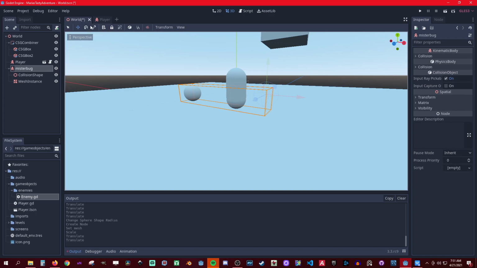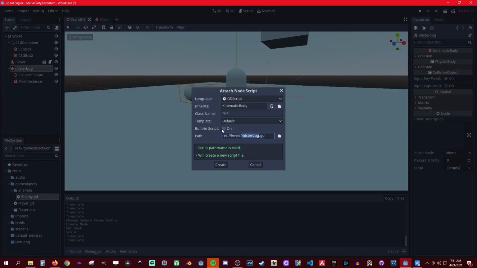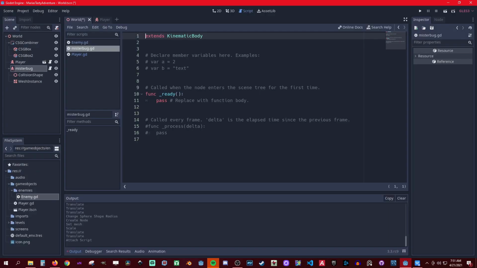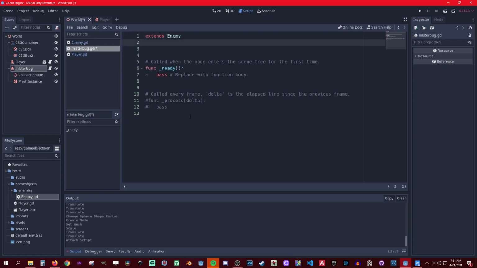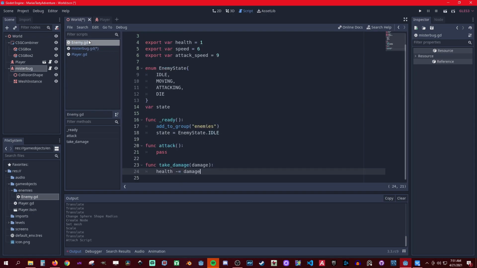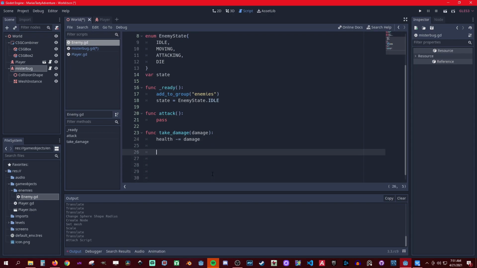Now let's attach a script. A Mr. Bug script. And right here we extend enemy. I want to make sure it dies after its health is at 0.